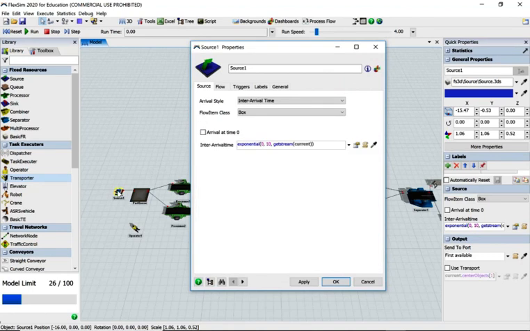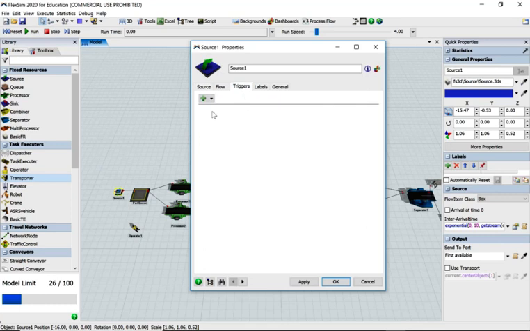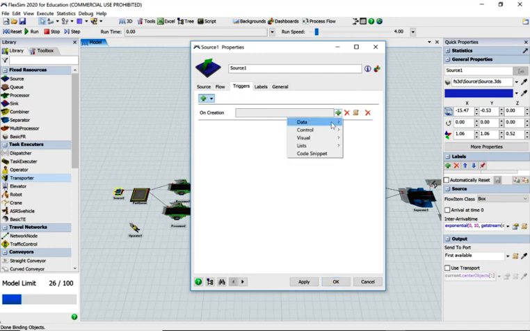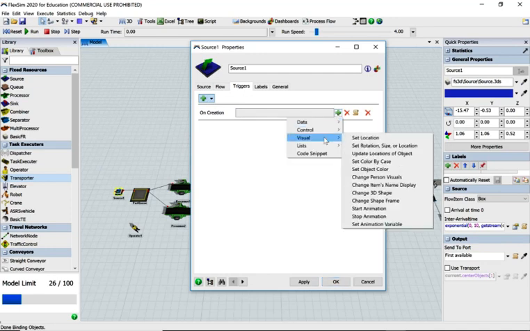We'll leave the inter-arrival time to exponential 10, and let's go to triggers on creation, and let's set the visuals.